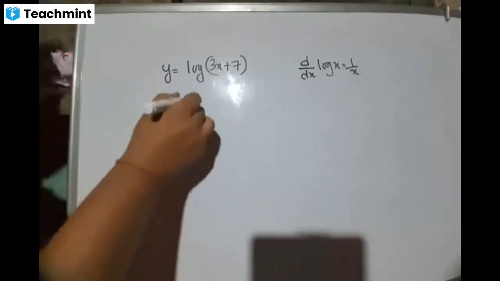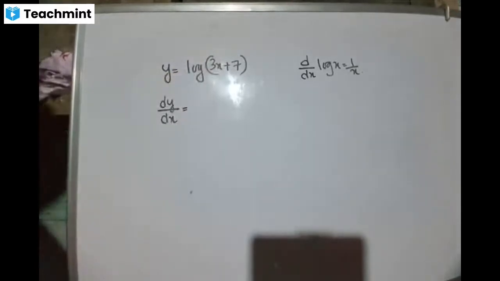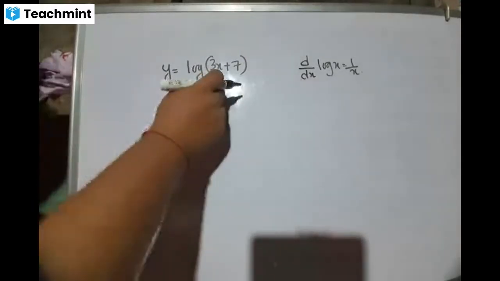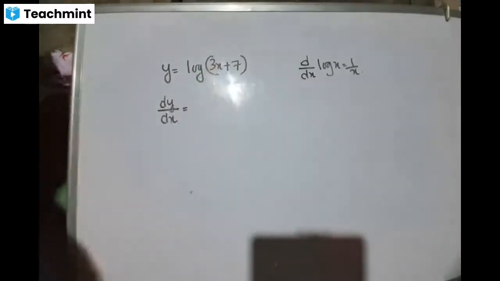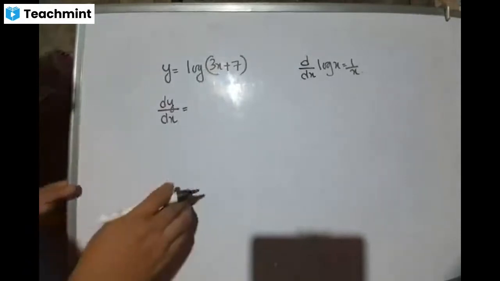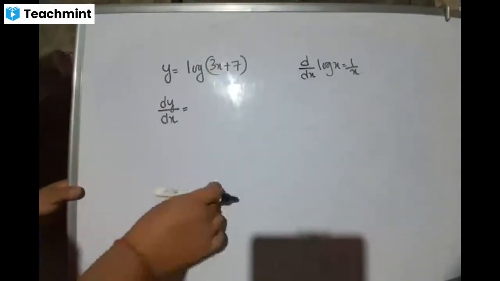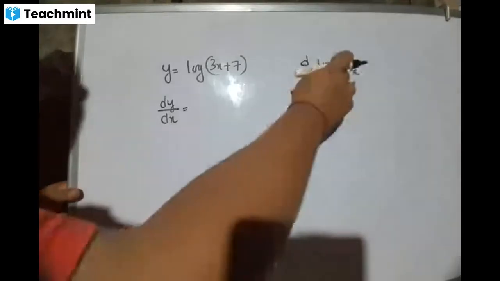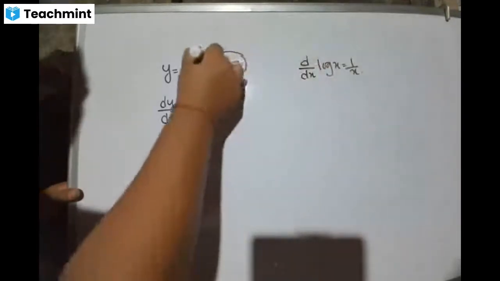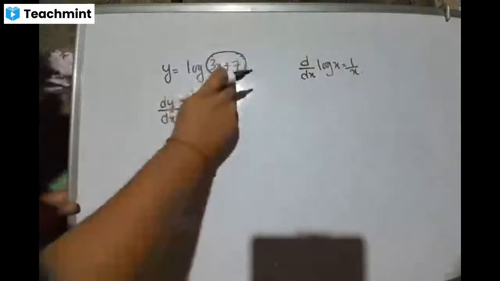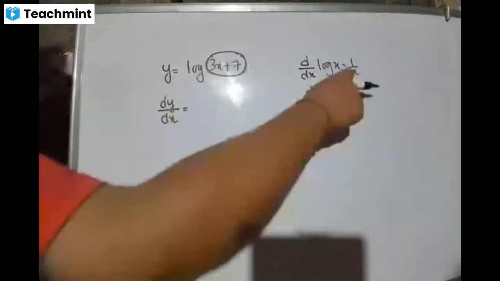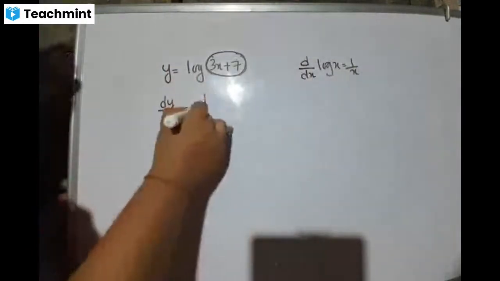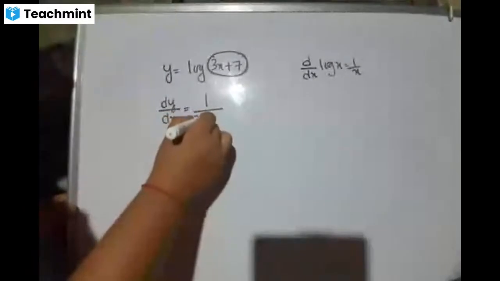So look at this. Do you know the formula for log of 3x plus 7? No, because the formula is only for log x. So this is a composite part since we don't know the formula for this. So I have to somehow apply the formula. In order to apply the formula, I have to assume that one of the terms is x. That means log should always be with x, isn't it? So I assume this part as x. So if this becomes x, then the derivative of log x is 1 by x. So write down 1 divided by x, which is 3x plus 7.